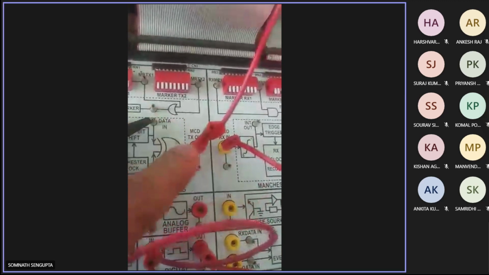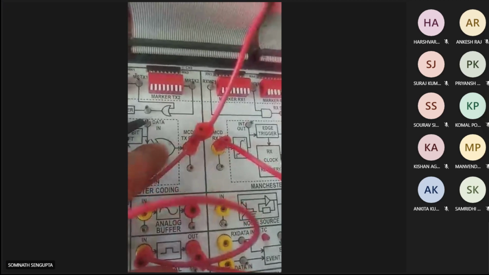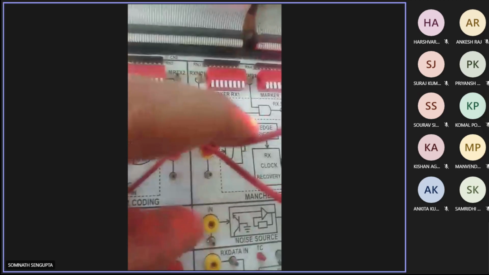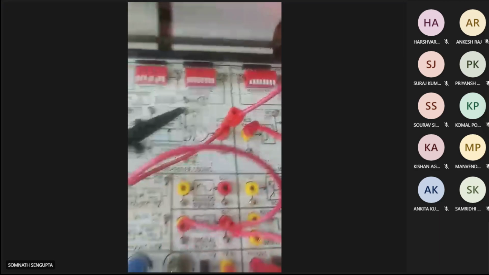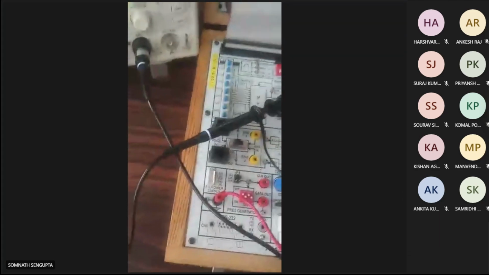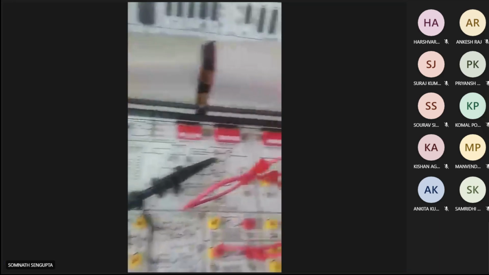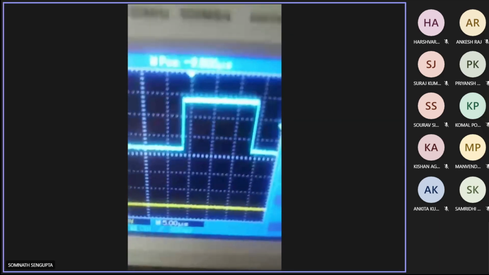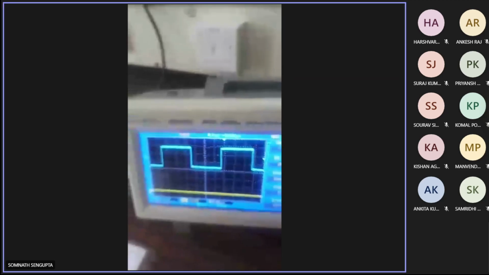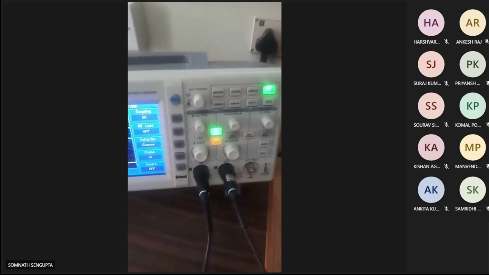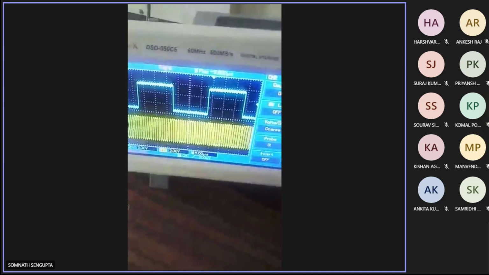So now this XOR gate produces the Manchester coded data. Now I will show you the data, and then the Manchester coded data. First I will show the clock pulse.